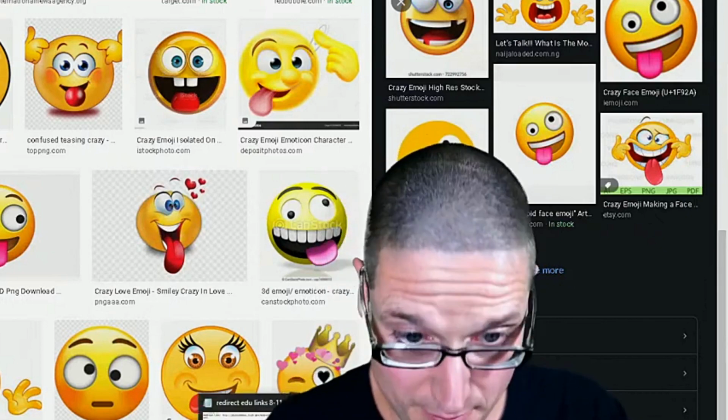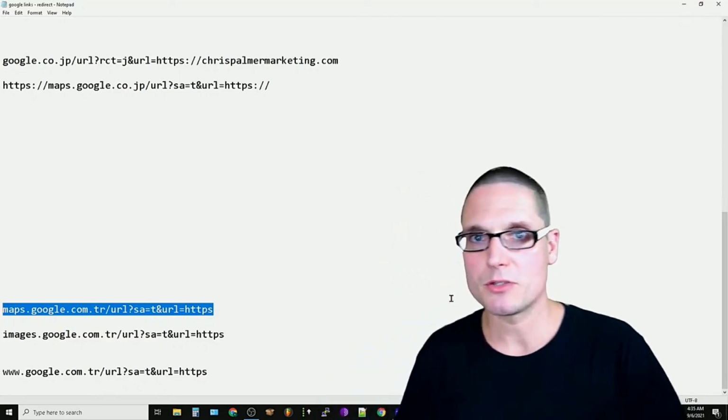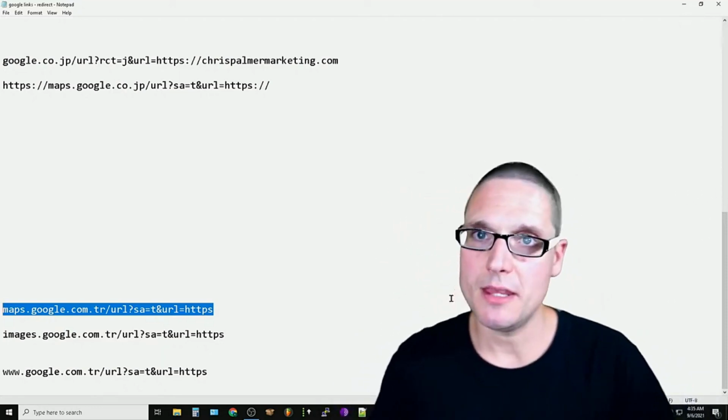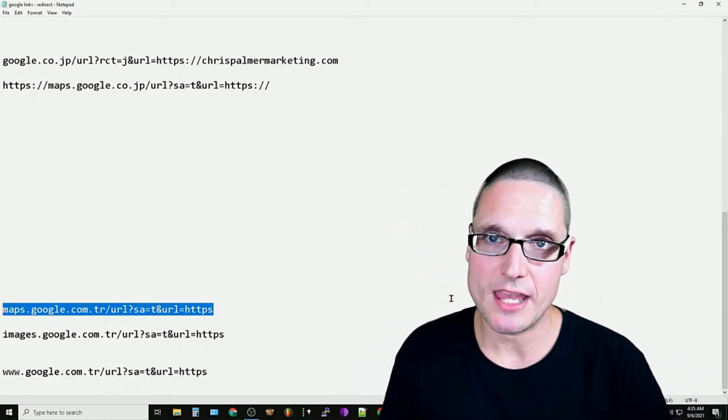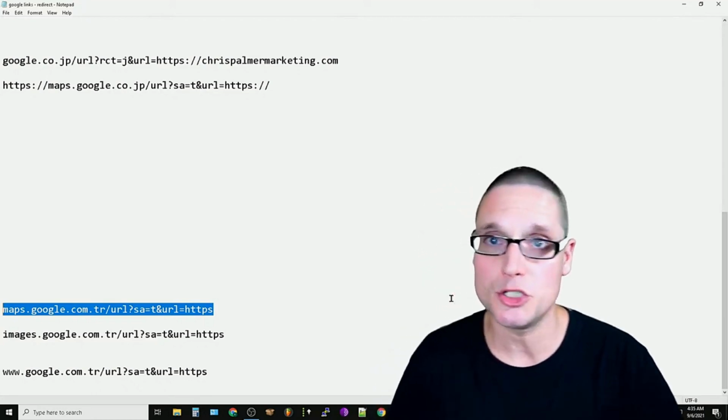Again, there's the main directories or the main search engines, which there's 27 different ones. Then there's the image variation. And then last but not least, definitely a fan favorite is going to be the maps.google.com variation. Now, with this being said, this is for educational purposes only. By no stretch of the imagination am I saying that I would go out there and create these map links and send them into a GMB.